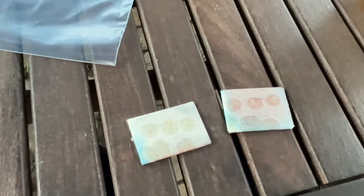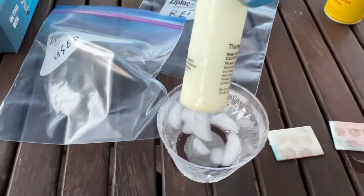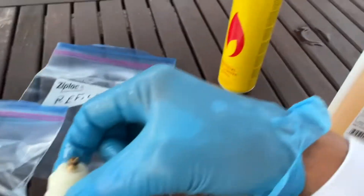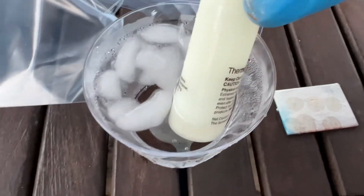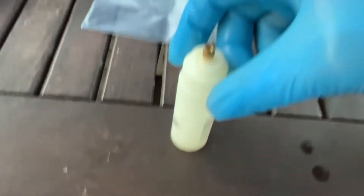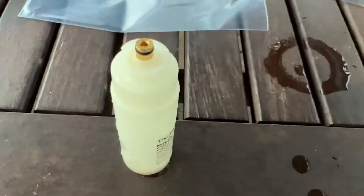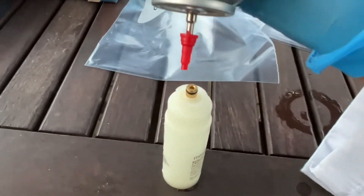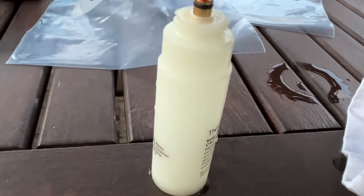Now I'm going to fill another cartridge, the same way I described in my earlier video. This is a completely empty cartridge and I just have it sitting in ice because the refill can is hot. If the cartridge is hot, it's going to be hard to transfer the butane, so I just put it in some ice water. It should fill much quicker since the temperature is lower than the refill can. Check my previous video to see how this is done.